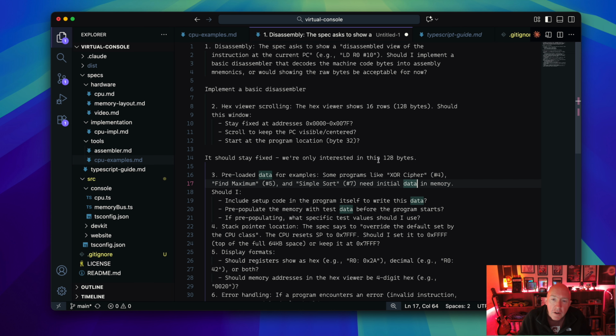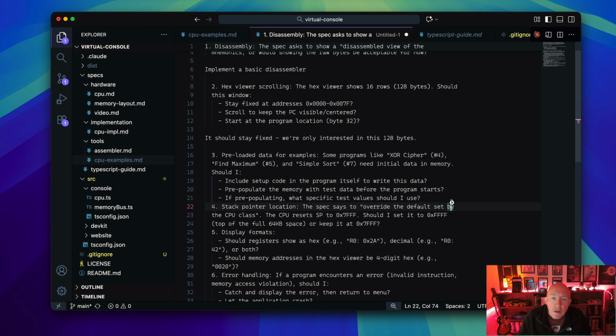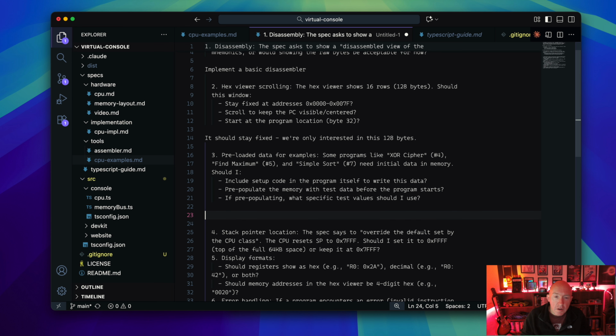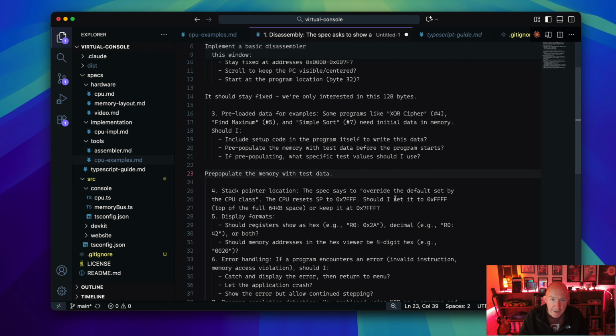Okay, pre-populate the memory test data. Yeah, so it's asking, should I write some code to create the data? We just wanted to pre-populate the memory with test data for tests that require some data.